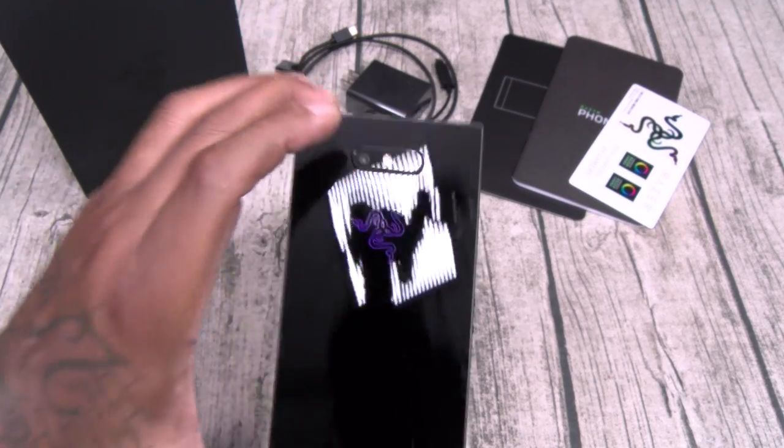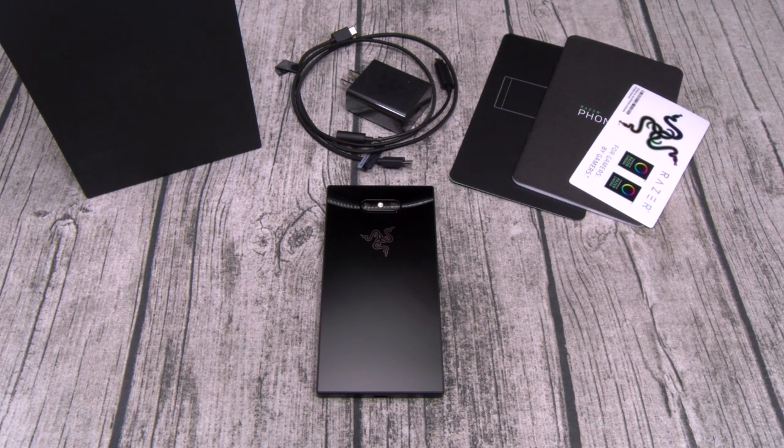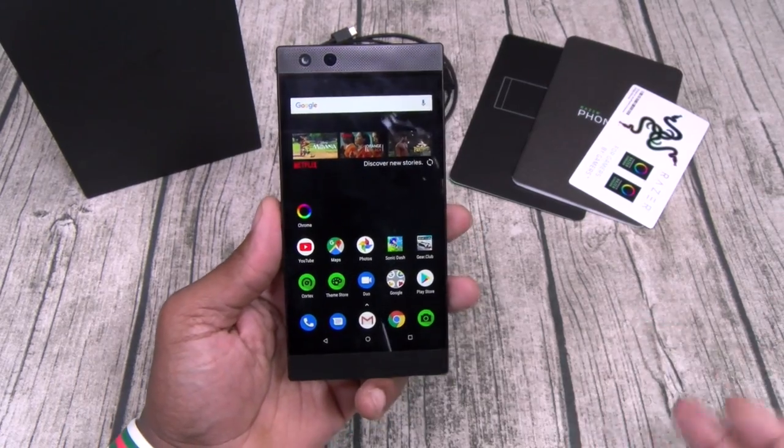Yeah, that symbol on the back might have been worth it for that. Anyway, this is the Razer Phone 2. Hit me up in the comments. Let me know what y'all think about this. All right, my bad. I was about to get out of here. I just remembered this is a gaming phone. I didn't even check any games.